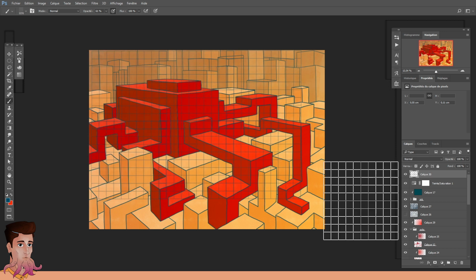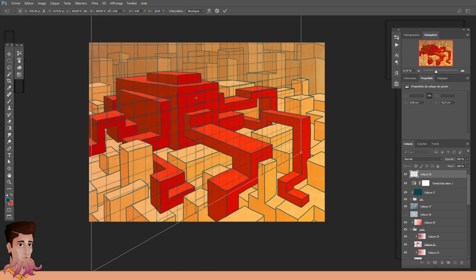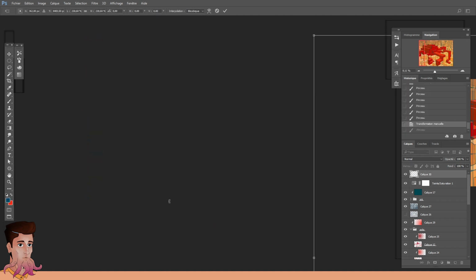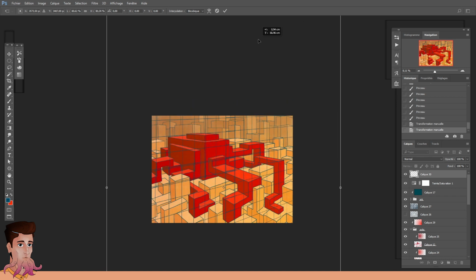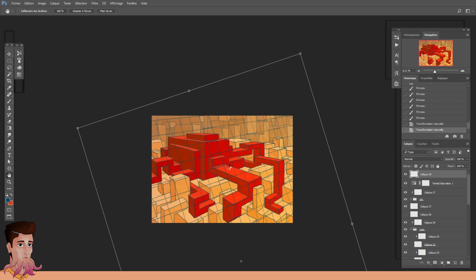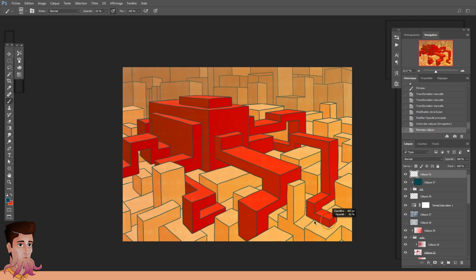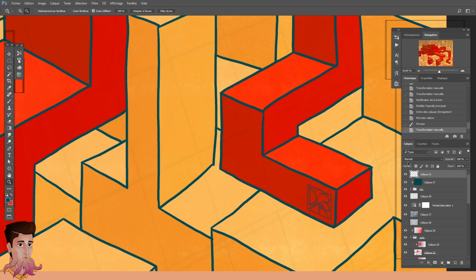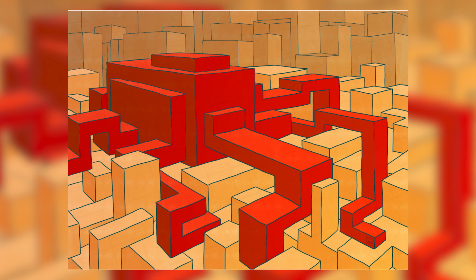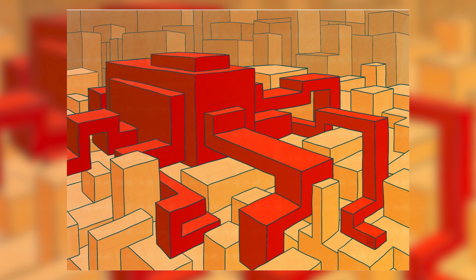After that, I fudged around with the curves without changing much of anything, and then I decided to add some texture by using my big softy brush I use for digital paintings. I also added gradients everywhere to emphasize that the left side is darker than the right. And that's pretty much it. I don't have much to say about this drawing. It was fun to draw and that's it.